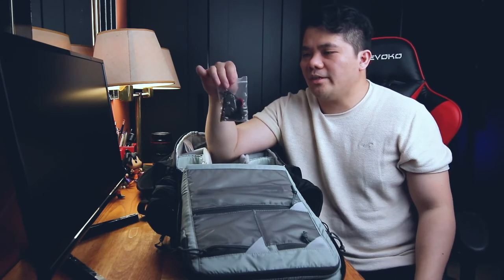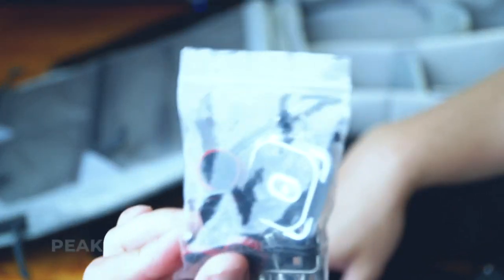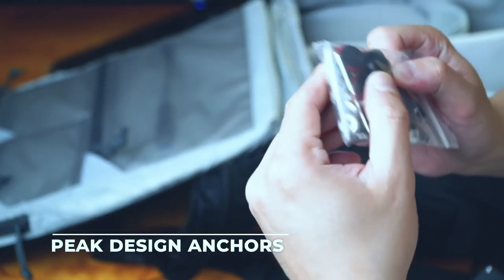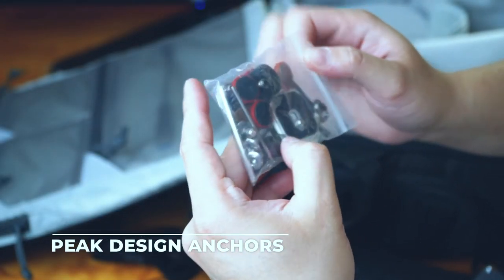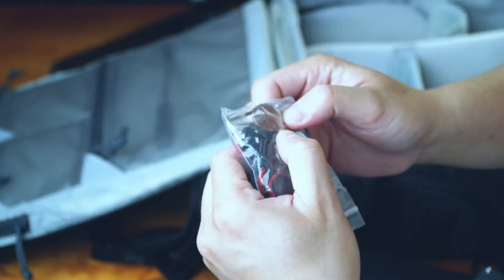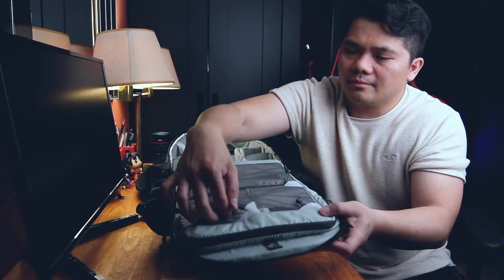So on this pouch, I do have a plastic of sorts right over here. So this is where I keep all my accessories, like Quick Design tabs and all that. You have your Quick Release right over here. Screws, of course, your handy coin.